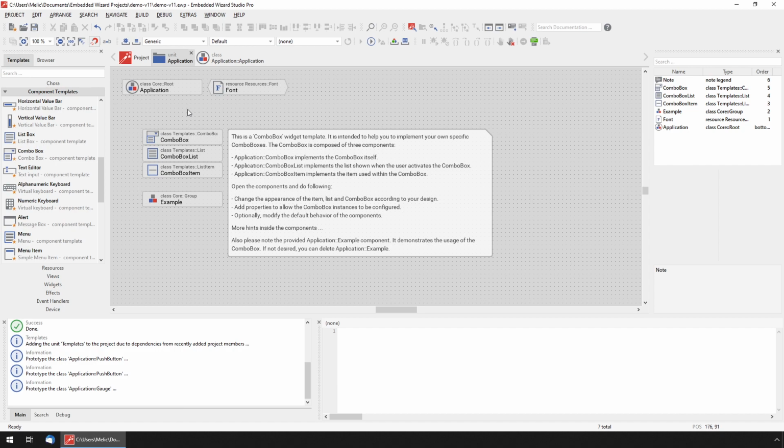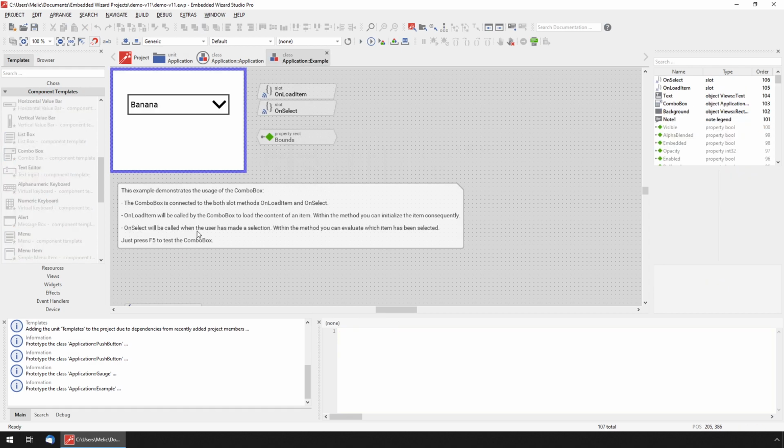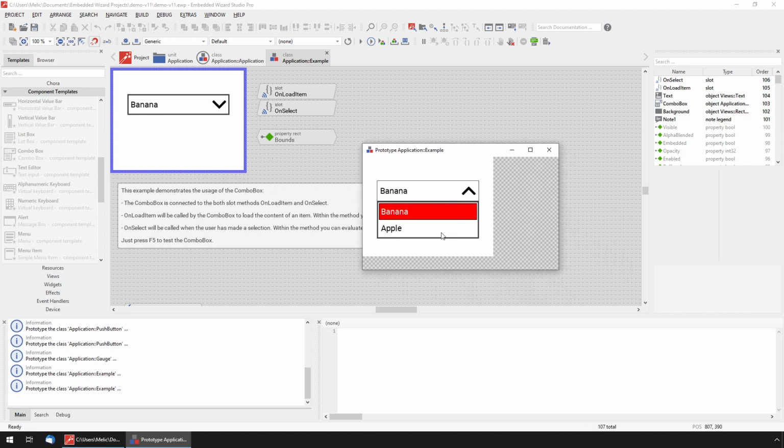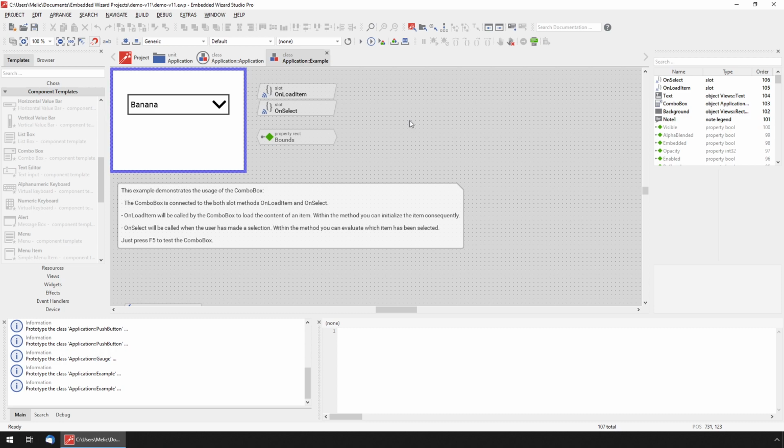And as you can see, not only the elements as templates have been added into this unit, but also a small example. If you do not need that example, just remove it, of course. But just for showing, it's easy to open that. Opening that and pressing the play button to start the Prototyper gives you a nice functionality to see how this combo box, for example, is implemented, how this is used inside your view, and how it can be used out of the box according to your needs, and gives you the flexibility to be adapted to your desires.